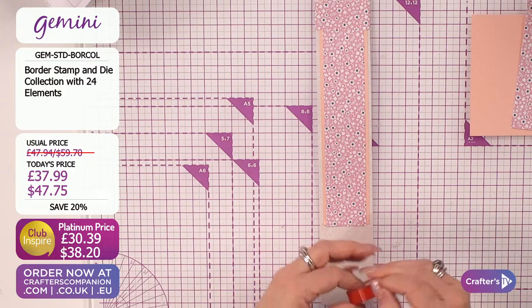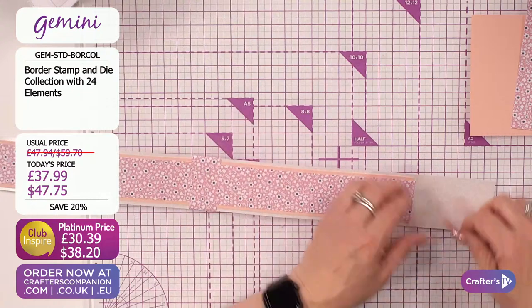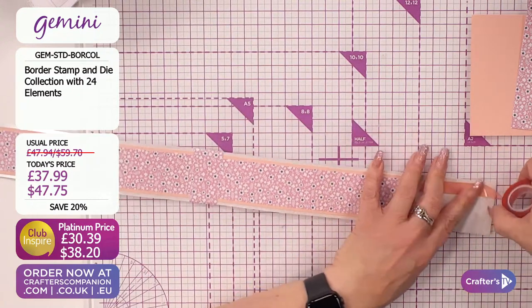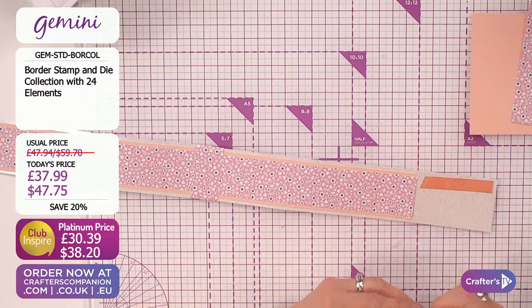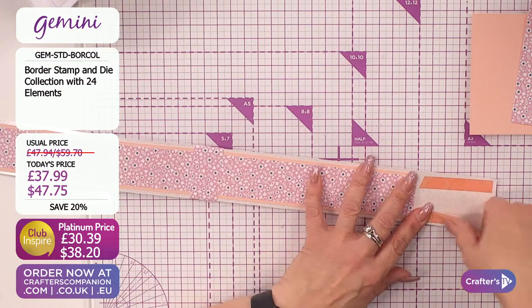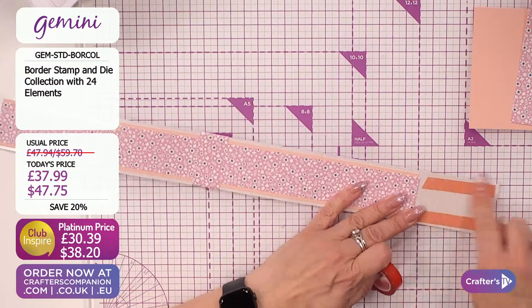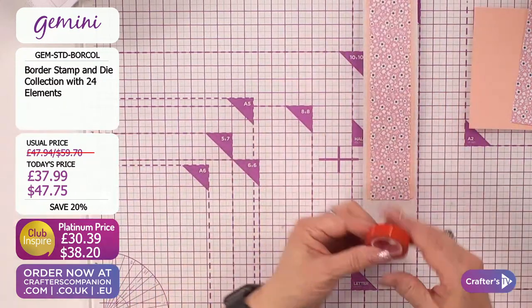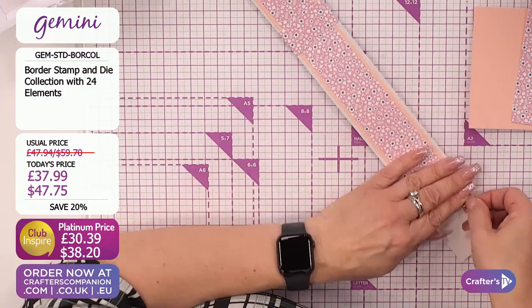If you want to shorten your handle down a little bit, you can take a little bit off the end if you want to shorten your handle. If it's too long for you, absolutely do so. No right or wrong way. You could have a 20-inch handle. Maybe round it down to 20. But don't forget, I've taken half an inch off in the centre when I've joined it up. But it doesn't really matter. You just want a nice big handle for your box, depending on what you're popping in there, your gift basket.